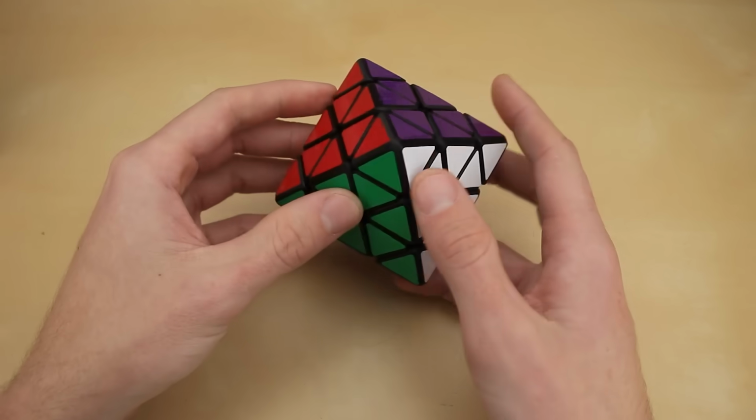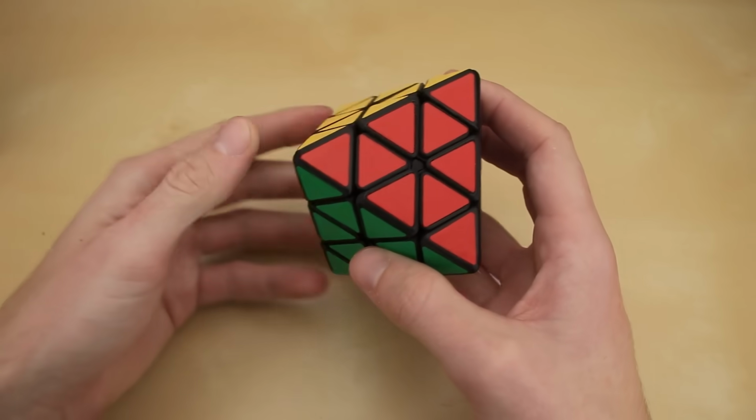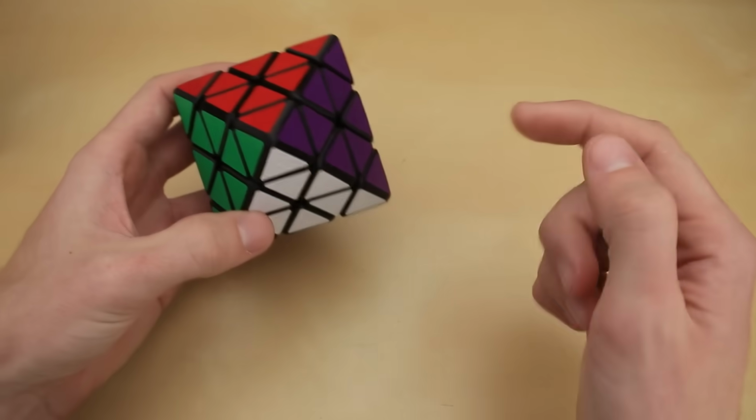I'm not saying this is the best FTO possible. I think if any speed cubing company gave a real shot at it, they could blow this thing out of the water easily and make a real speed cube version, but I think this is the best option that we have at the moment.